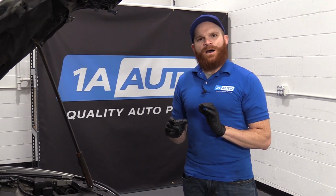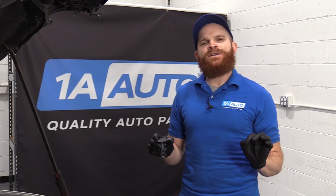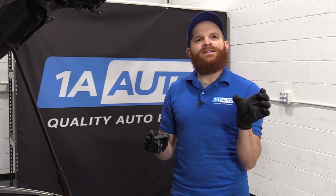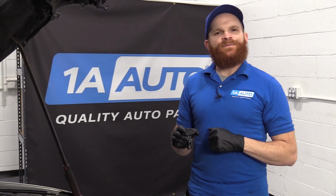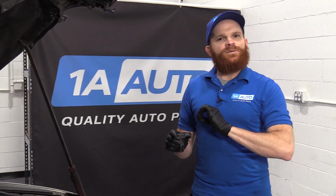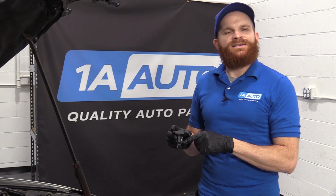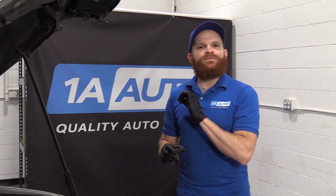Some of the fixes for this though. If you look at it and it looks dirty, you can try to clean it. Generally speaking, you want to make sure that you use some sort of electronics cleaner, or even better, if you can look right on that can and it says specifically mass airflow sensor cleaner. You don't want to use something that says brake clean or parts cleaner or anything like that that might have a little bit of harmful chemicals in it, because you don't want to damage this any worse than it may or may not be. Once you've tried cleaning it with that specific cleaner and you put it in and you notice that it really didn't make too much of a difference, the next thing I would do would be to go to 1AAuto.com and get myself a new one.